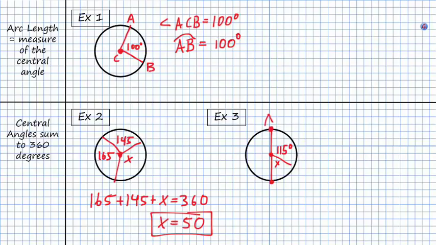Likewise, if I know A to B is a diameter, right, it's a chord which goes through the center, then I am already able to divide the circle into two pieces, into two semicircles, and I know that a semicircle, so arc AB, is going to be 180 degrees. So I don't need to use the full circle then, because I already know something about AB. So then I would say 115 plus x is equal to 180, and I find that x is equal to 65 degrees.